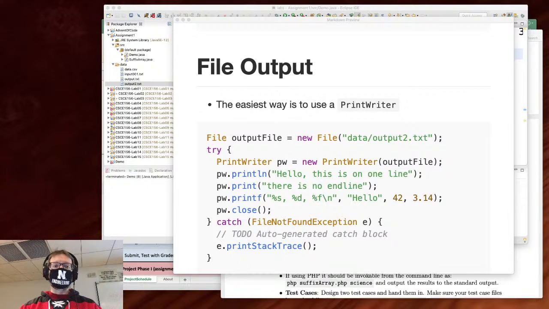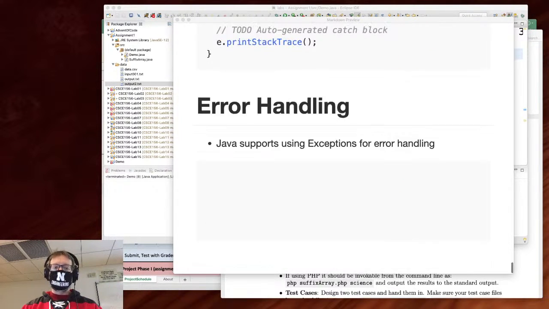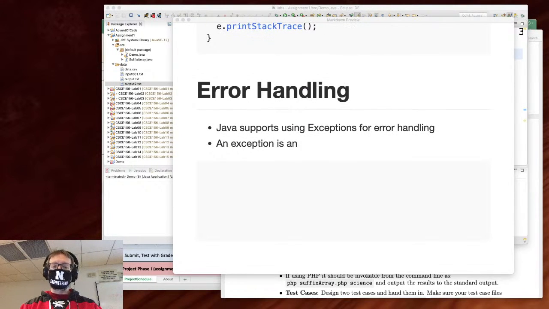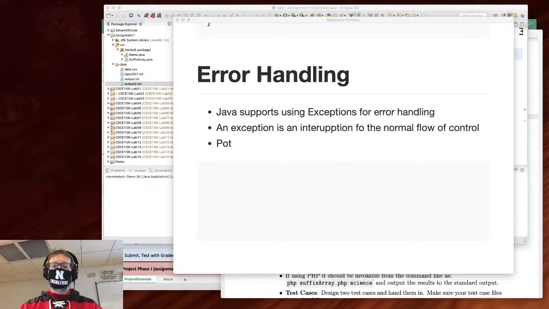Again, Java supports exceptions for error handling. Let me go ahead and put this in the notes here. An exception, as I said before, is an interruption of the normal flow of control in a program. Potentially dangerous code can be surrounded by a try-catch block.